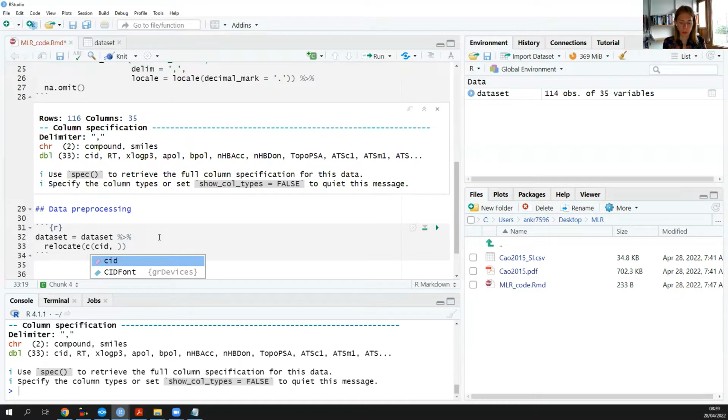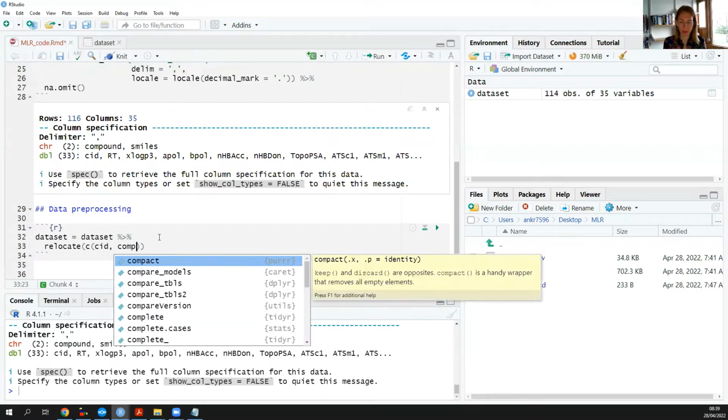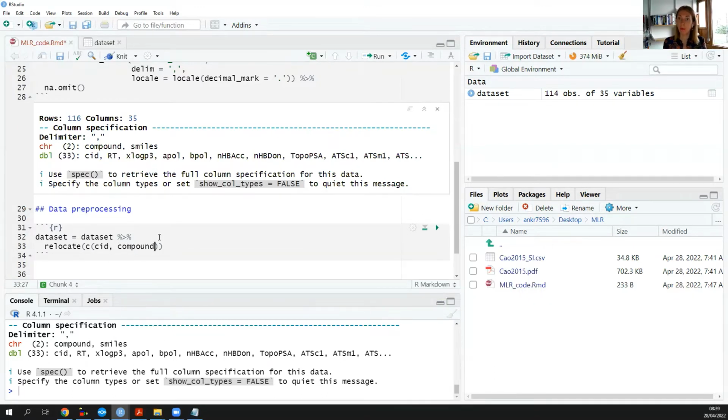It's then going to be also compound. This is how the second column with the names was called, and also SMILES. And last but not least, also RT, so the actual retention times. And I'm also going to say that I want this to be after the last column, so they are going to go to the end after the current last column.